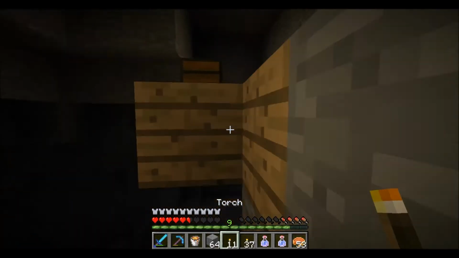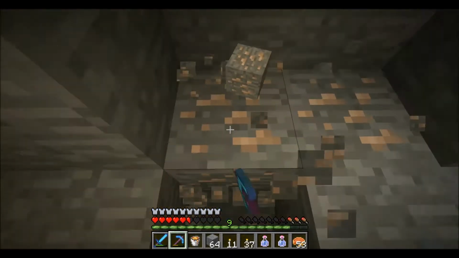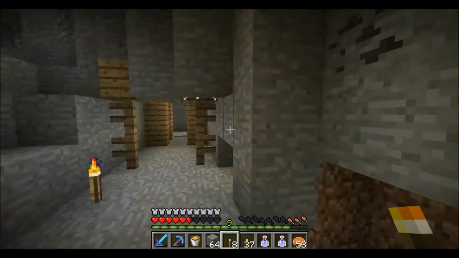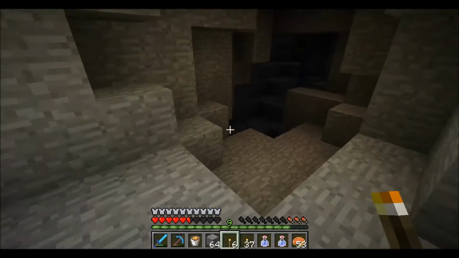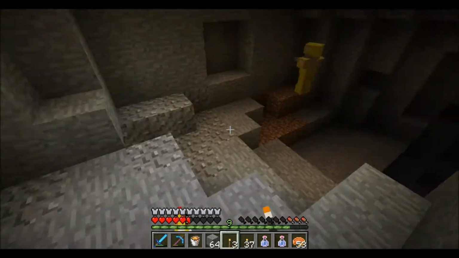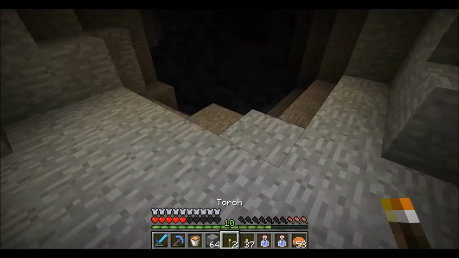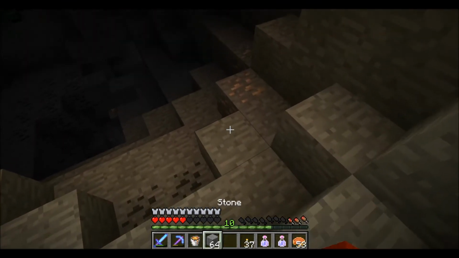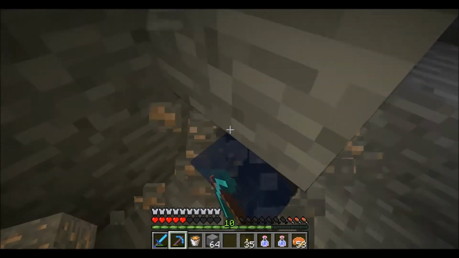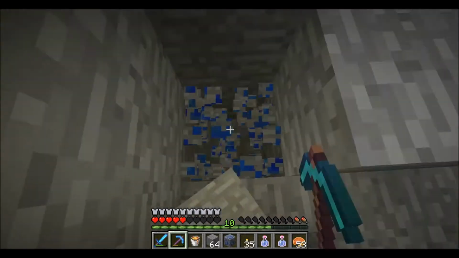And there's another baby spider spawner right here. Jesus, if this wasn't the witch area, we could have just made this grinding central. Oh, boy. I'm in some part of the cave where it all of a sudden just opens up, and it's got a lot of space to it. Oh, lapis. First time I've seen it in this cave, at least. Son of a bitch.